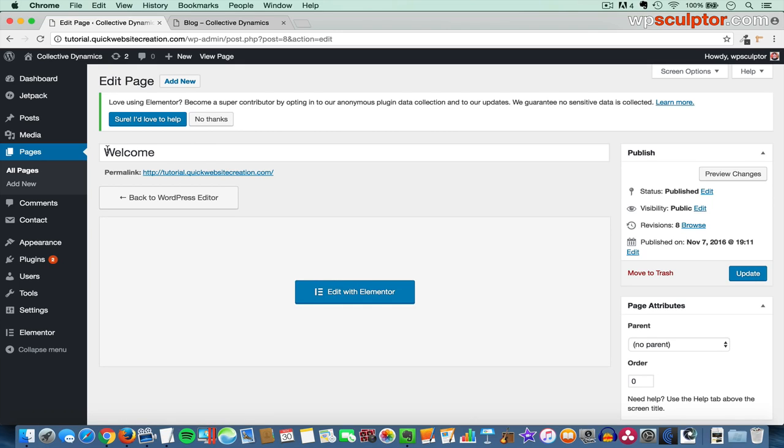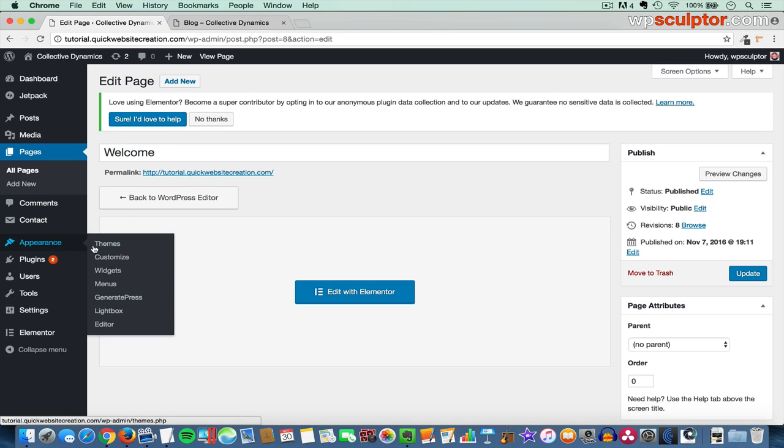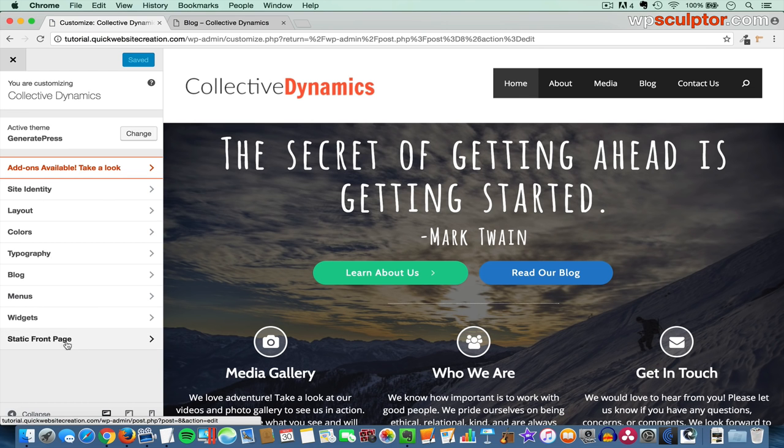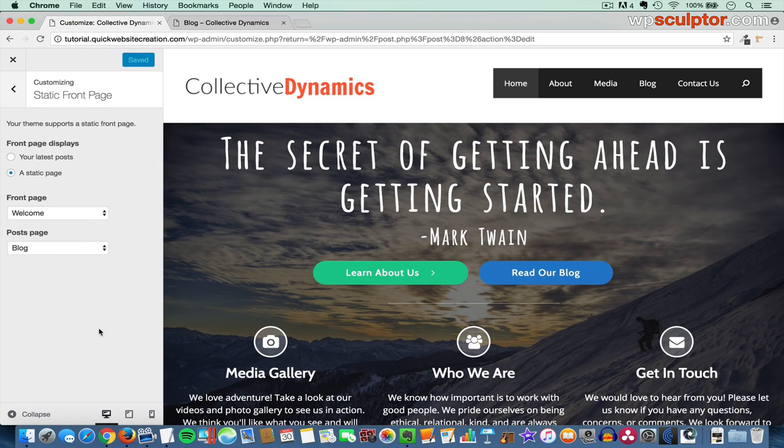And then to tell WordPress that we wanted that page to actually be our blog page, we went to Appearance and clicked on Customize. And then we clicked on the Static Front Page option here. And we told WordPress that we wanted our front page to be a static page because we didn't want our latest blog posts showing up on our front page. We wanted this welcome page that we've created to be our front page and show up when users type in our domain name. So we chose a static page. So we selected that option, and then we had these two options to work with at that point. And we clicked here and we chose the welcome page. All of our pages will show up here. We chose the welcome page to be our front page.